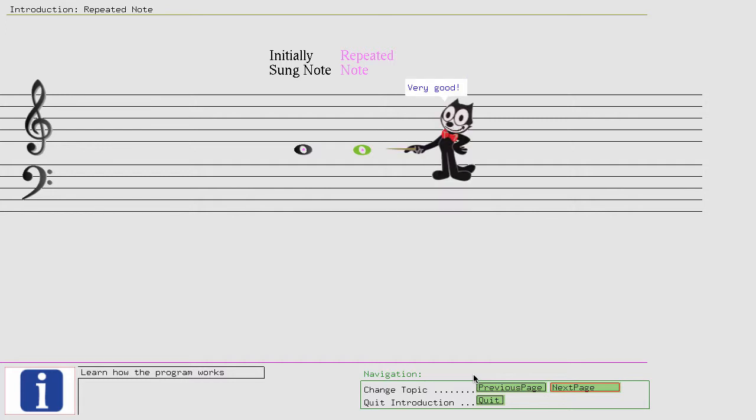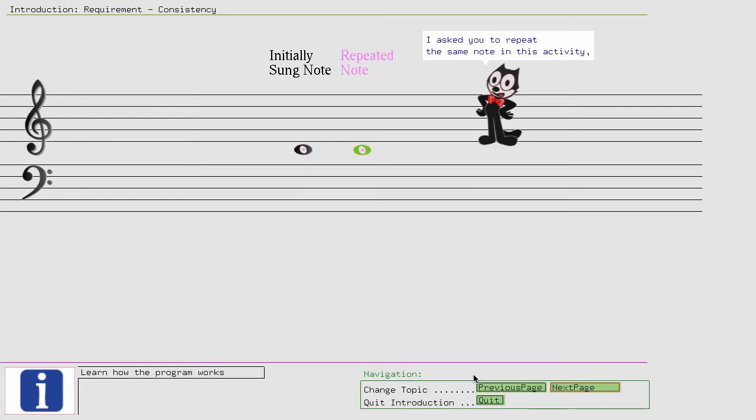Very good. I ask you to repeat the same note in this activity, because consistency is a requirement for the next activity. I recognize your initial note as C#4. Now, instead of asking you to repeat that note again, I'd like you to hum the written note, C#4. Start humming this note.